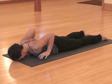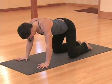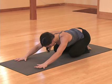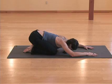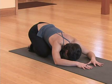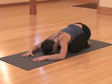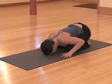Exhale to release. Plant the hands on either side of the chest, and on an inhale, lift up onto all fours. Release the hips toward the heels and the head toward the floor to come into Balasana, child's pose. Feel your breath filling into your back. Allow the breath to wash over your skin, flowing down from the back over your head and arms.